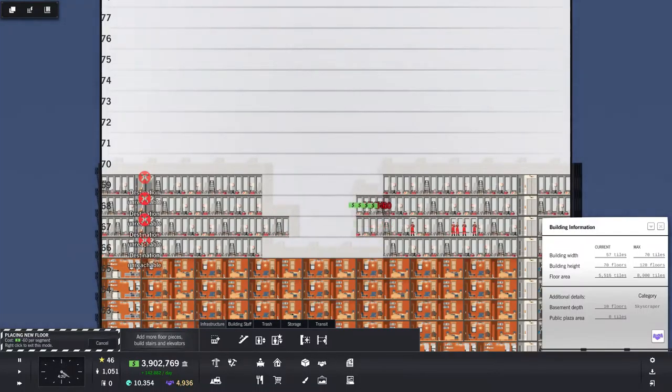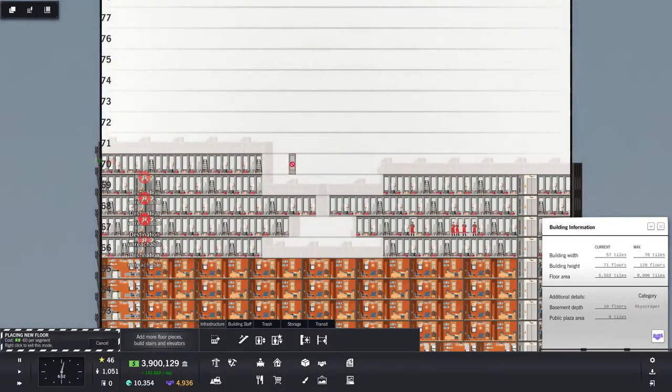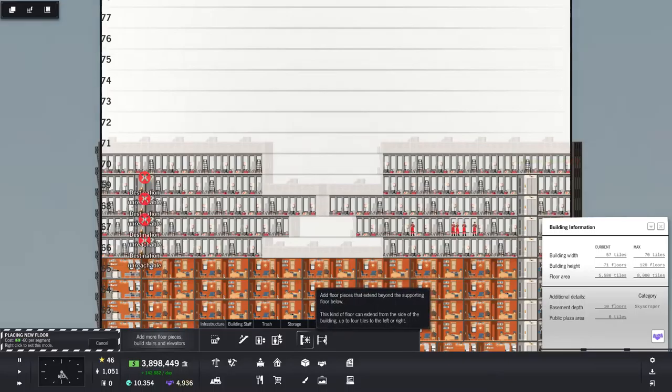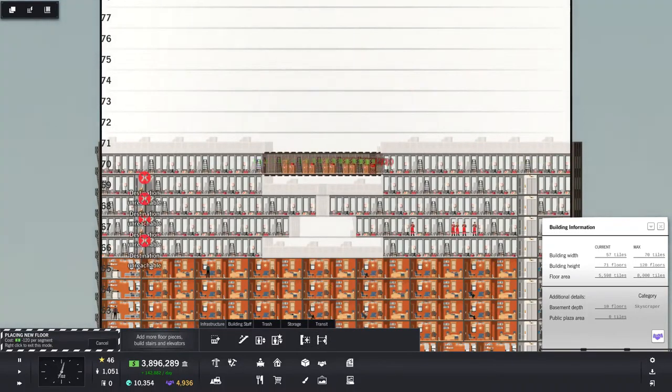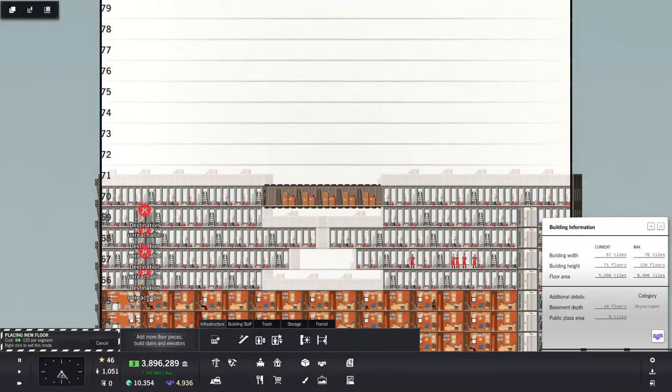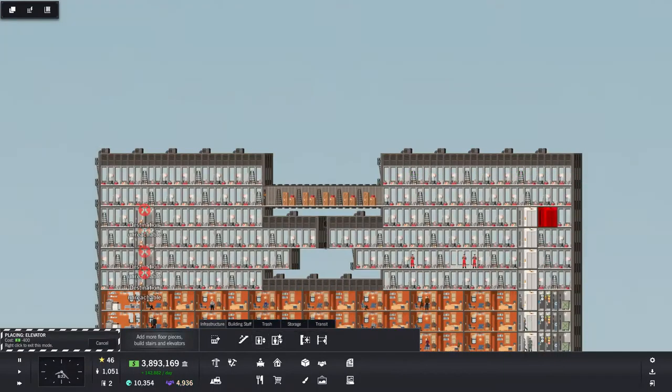But in addition to that, one thing you can do is have them increasingly meet. But even cooler, I guess I'll have to add another floor to show how cool this is. What you can do is have a sky bridge, and then you can attach two different towers. This is pretty much a self-made challenge, because I don't think there's ever a time where this is really practical.